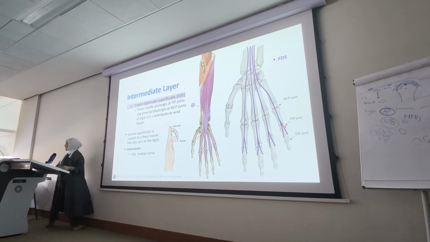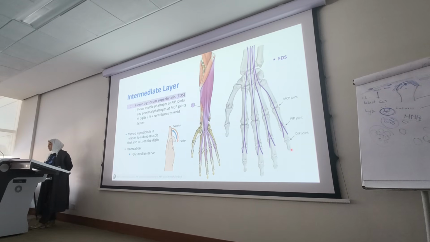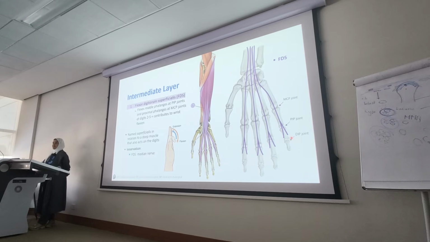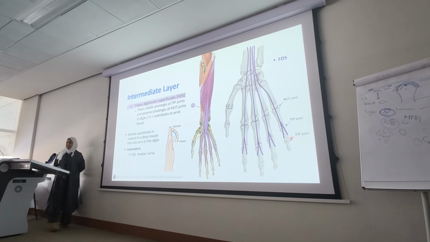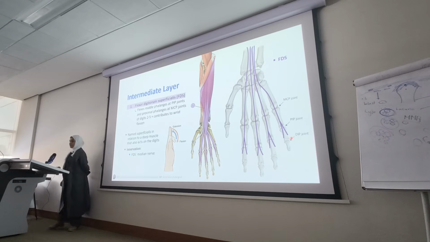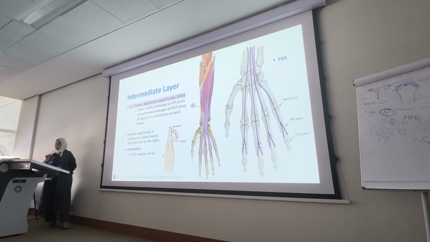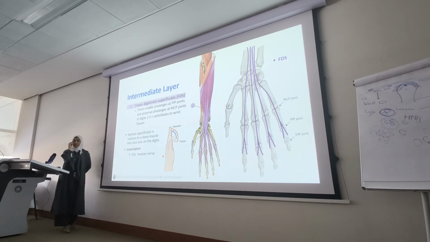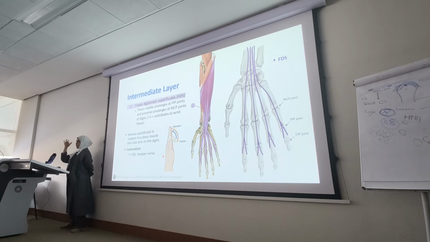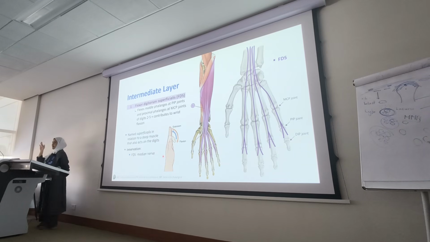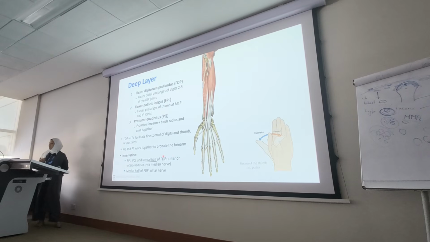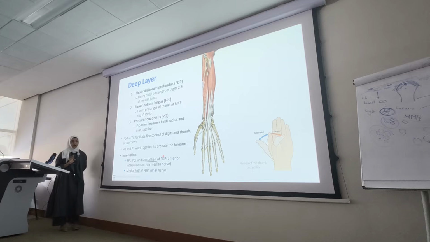Again, because the tendons simply do not go to the distal phalanges, they don't cross the distal interphalangeal joint. FDS does nothing there. It only acts on PIPs and MCPs. In terms of its innervation, it's innervated by the median nerve. I want you guys to pick up that pattern. So far, there are quite a few muscles innervated by the median nerve. Good. That was easy. One muscle out of the way.